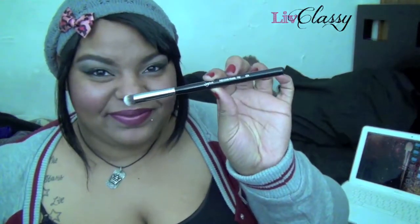I mean, you can use your finger as well, but this is really nice to just stipple it on there and then just blend it out. And around the nose as well. So those are really good for little detail work. And yeah, so that's the Precision Round Brush. They do have other precision brushes that resemble the rest of them, so definitely check out the website. I'll have the link down below of where you can find these brushes.